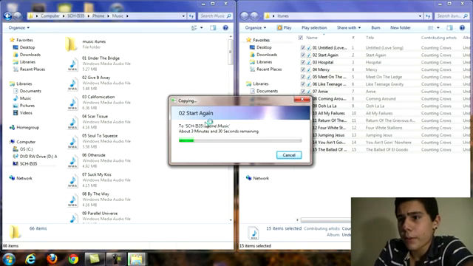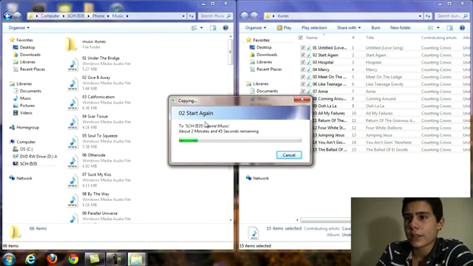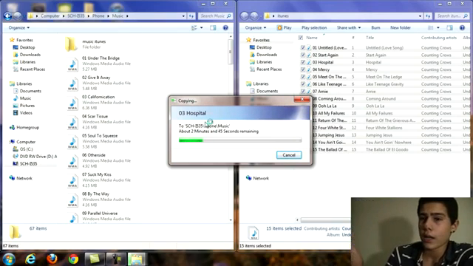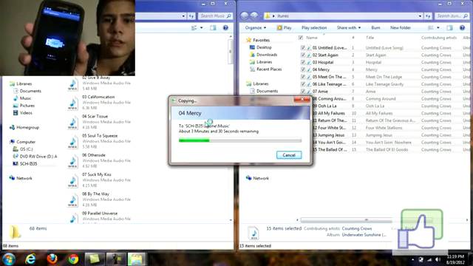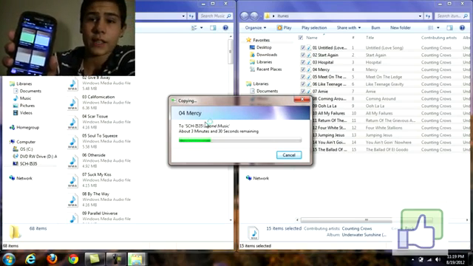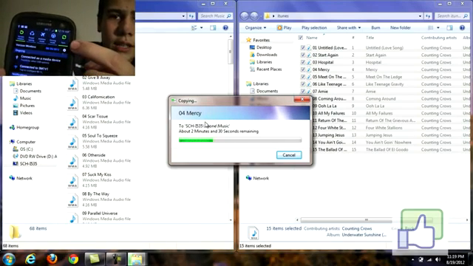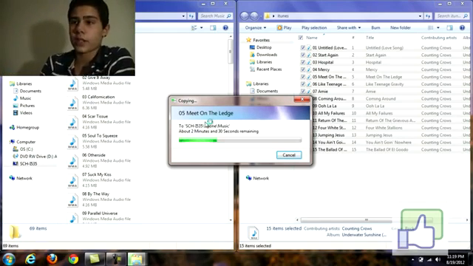So I'm waiting for another box to pop up, but since I did that check mark, it shouldn't come up. So if another box comes up, just hit that check mark and then hit the recommended or something. Once you do that, all the songs should be going straight to your phone. And if you have the Samsung Galaxy S3, I have Play Music, and you just want to go straight to Play Music. If that pops up, that means you're doing good. Like I said, this is the Samsung Galaxy S3. And in the notification bar, what I have checked is this little sync button. Make sure that's checked. I'm not sure, if it's not checked, it might not work. But just to make sure, have it checked.